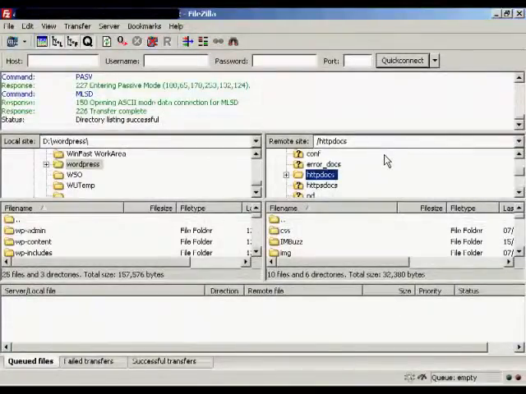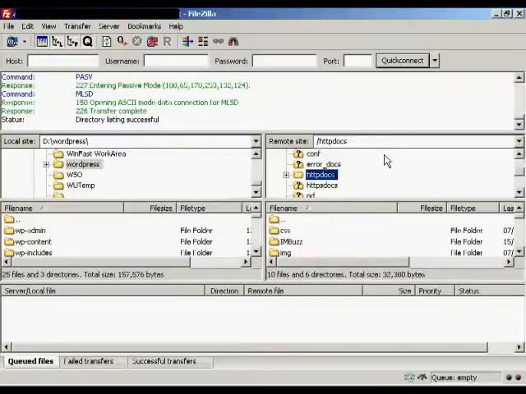And this is what FileZilla looks like when it's up and running. I'm going to create a new directory on the server to install WordPress into. If you're going to have it as the main focus of your site, then you'd want to upload it into the root directory of your site.